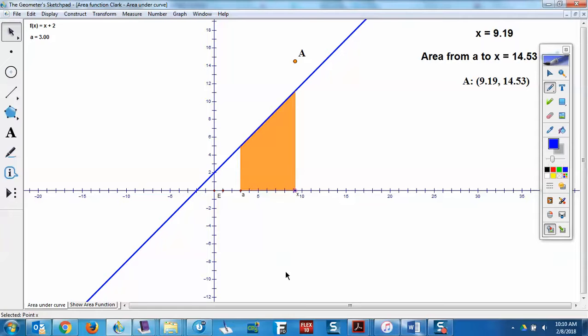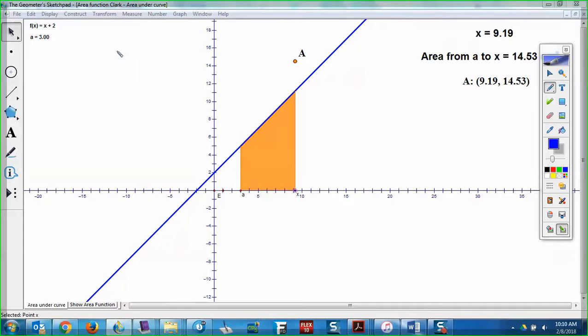Now you might be saying, wait a minute, I thought you couldn't use x. Well, yeah, I could use x there, but if I was going to write this as an integral, I don't have it inside my integral. So here I could write that as f of x equals x plus 2. But if I write this as an integral, here's my left edge, it's at 3. So this would be 3 to x. And then what would I put in here? I would put f of t, but what would f of t equal? f of t would be t plus 2 dt. So I would write it like that.